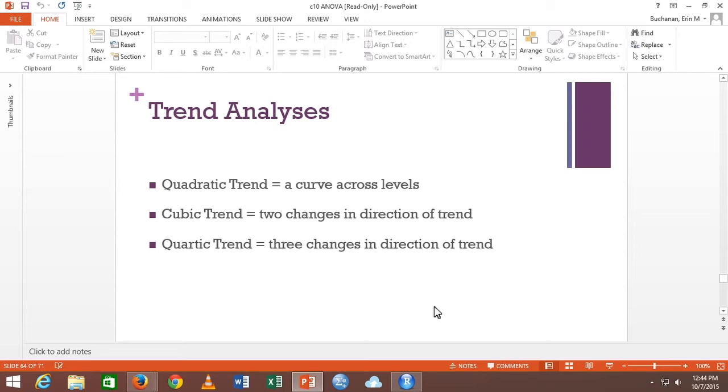If that doesn't make sense, think about it this way. If I have 2 time points, there's no way to tell if that's a curve. The only option is it's going to connect the dots. But if I have 3 time points, then I can tell, wait, maybe that's a curve. So you have to have at least 3 to test for this.